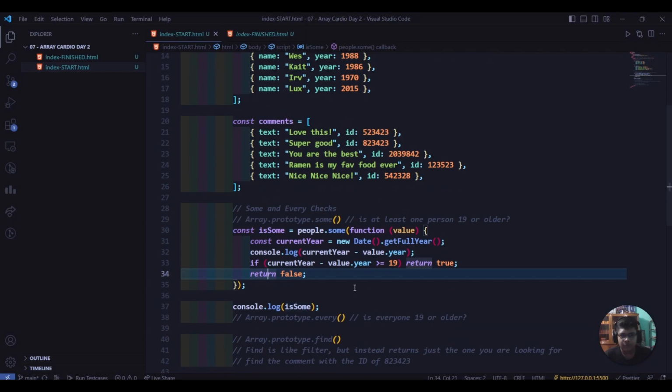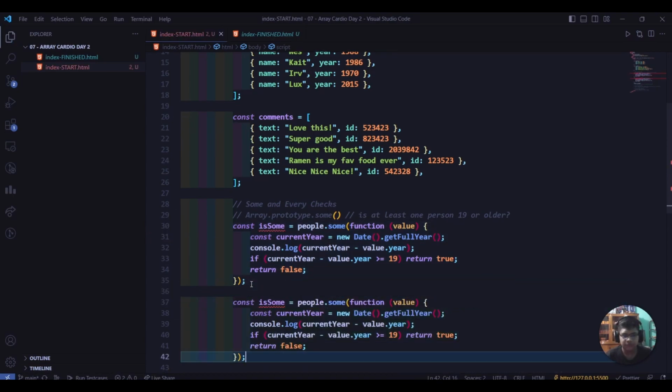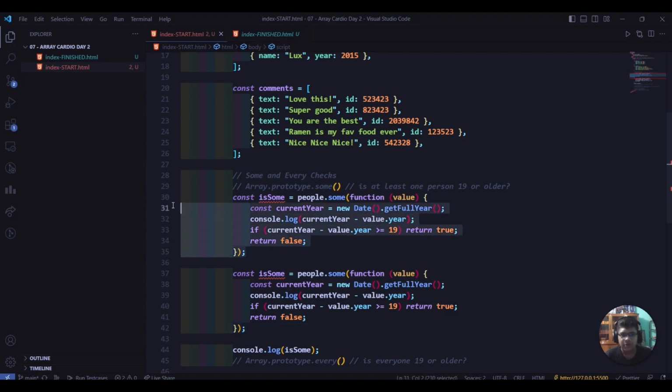So what I'm going to do now is change the whole function and write an arrow function. So let's copy the whole thing and I'm commenting this.